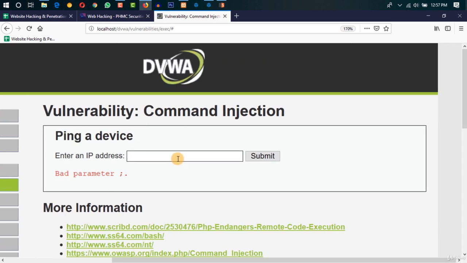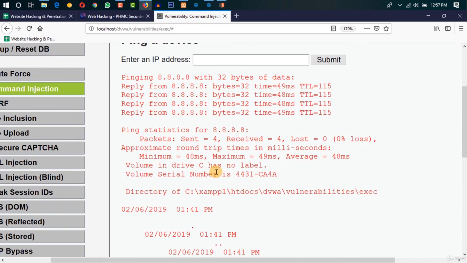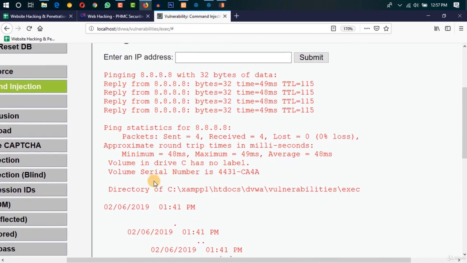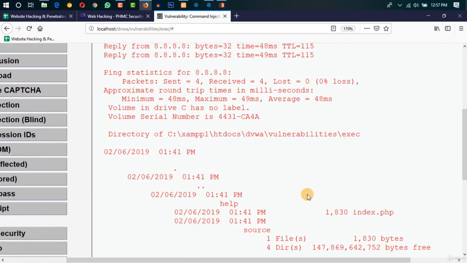Yep, it doesn't work for me, but you see the ampersand gives the result. Ampersand just works, and that's how you can actually exploit things. And you need to be flexible when these kinds of things happen. You cannot rely on one method, so always try 2 or 3 methods, right? It works with the ampersand. That's how you exploit the vulnerability, and I'll keep the series going. Till then, have a great day.